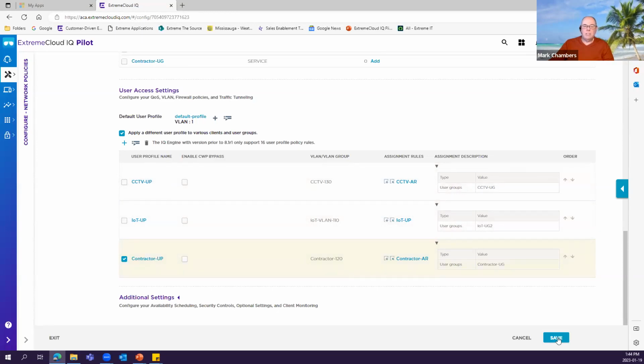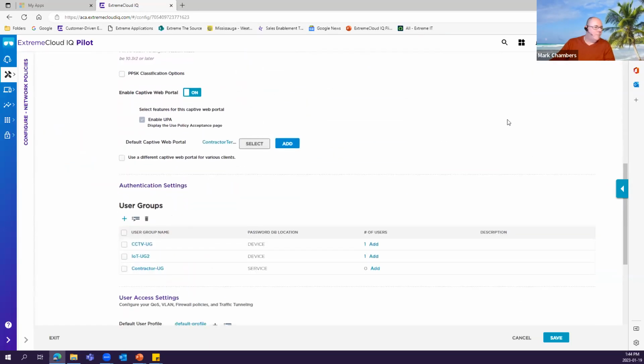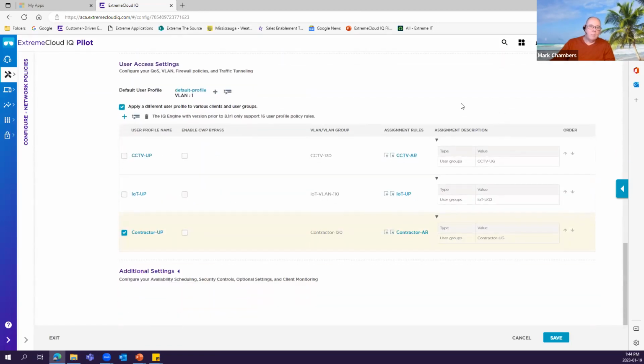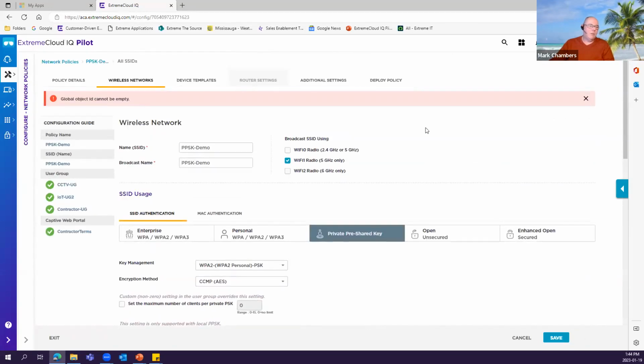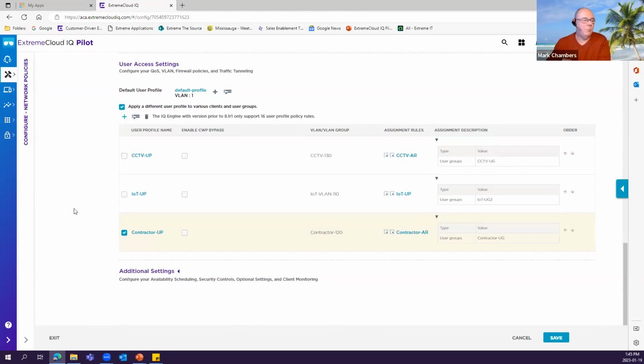All I now need to do is say save, and it failed for some reason. Global ID, object ID cannot be empty. And I've set something somewhere that's empty. I don't know where that is. But if I normally hit save, it should save. Basically, I've been playing around with this, so I've already created a number of things, and it's got something in there which it doesn't like. I've created it, deleted it on a number of occasions. So I know for a fact that one of my user groups is a ghost one. That's why I've called this one 2, but I don't know why that one is. That's a brand new bug.